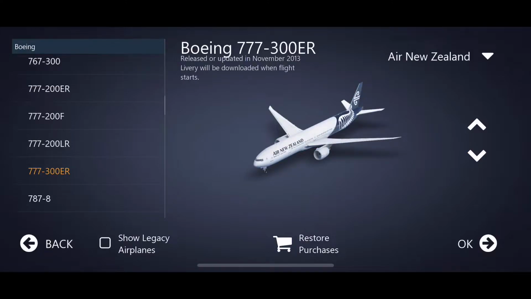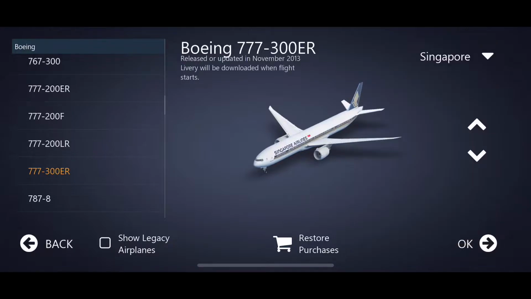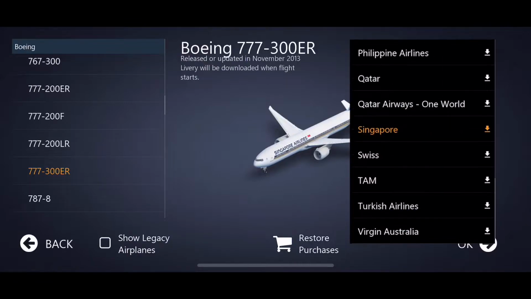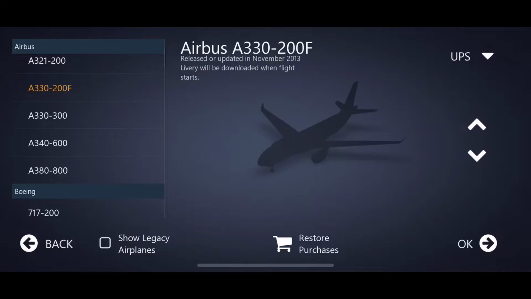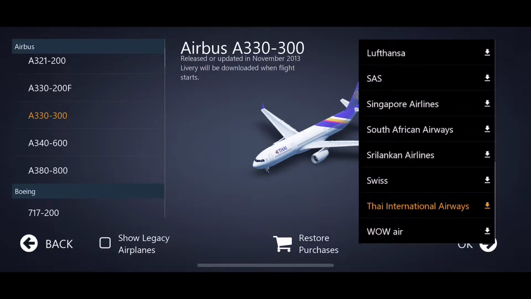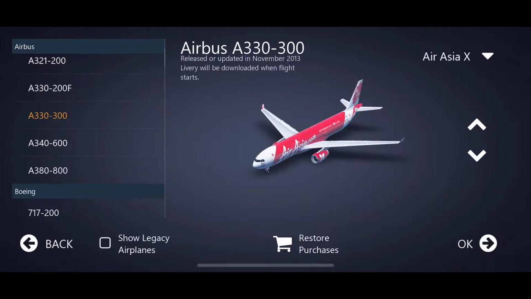Okay, so we'll start off with the Air New Zealand flight or Air France SkyTeam. I think this one looks good, as well as Singapore Airlines. I am spoiled for choice here basically. So this is one, and we'll try out the Airbus A330. Even the freighter was changed, but the cargo, I think only UPS is new. And A330-300 we'll take. There are no airlines for Indian companies here, so at least we can take Airbus, Air Asia, and see.